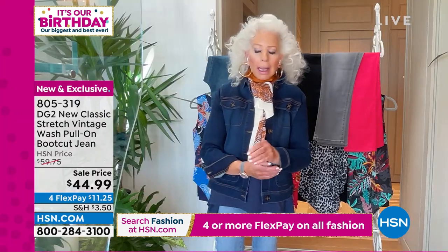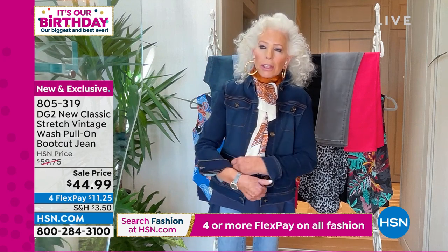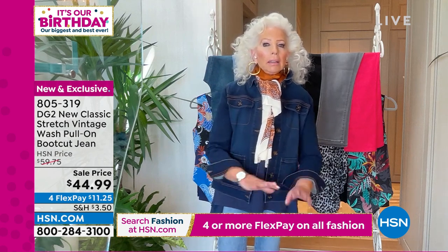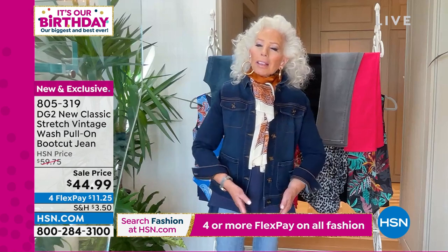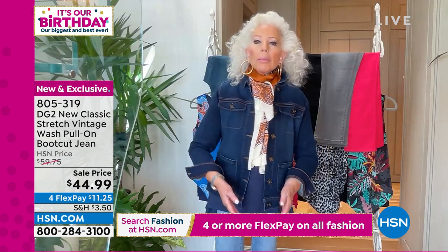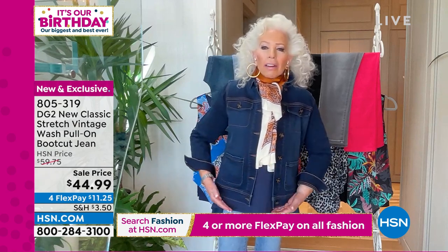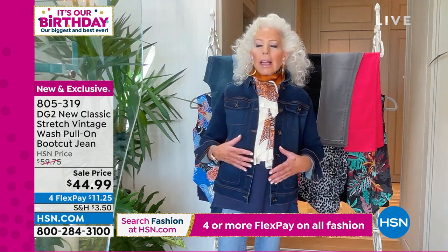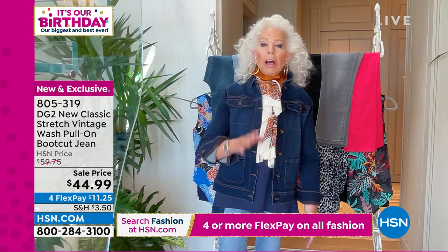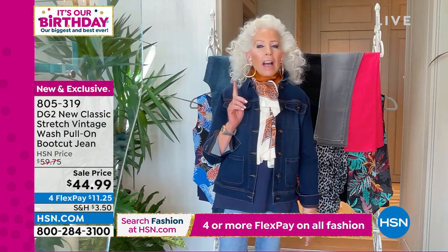I would say it is the safety zone for women — a lot of women say 'I'm not skinny enough to wear skinny, but I think I could wear that.' The boot cut leg opening at the bottom, which is a conservative 16.5 inches, balances out anything you've got going on in your hip area, upper thigh, and waist. And it is a pull-on with faux front buttons — so it's a jegging that's a boot cut.